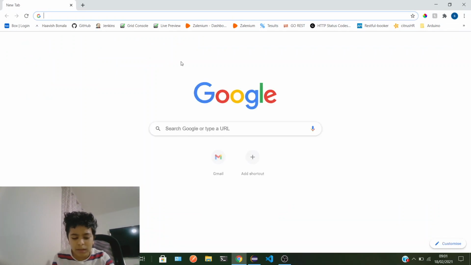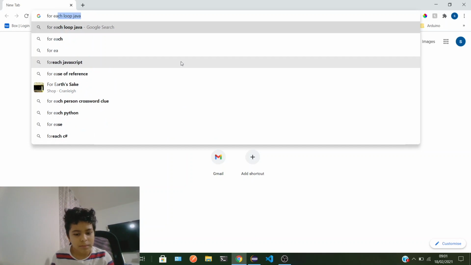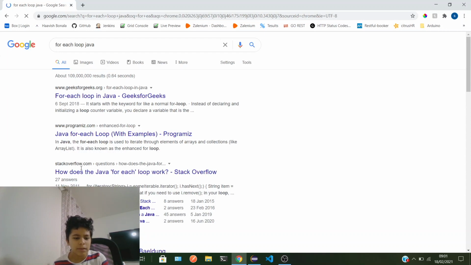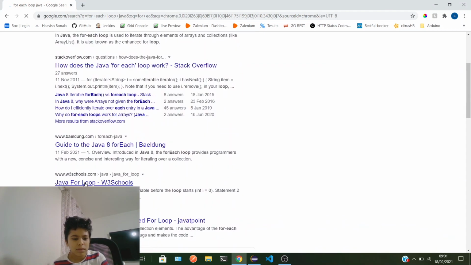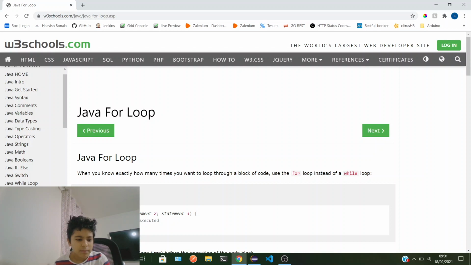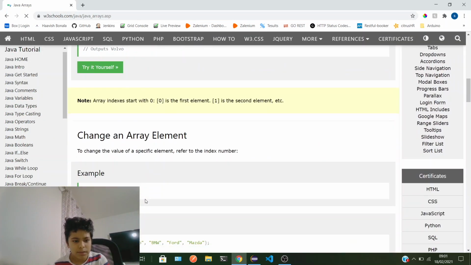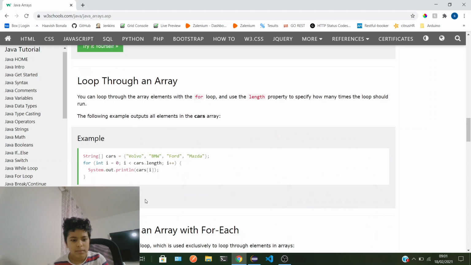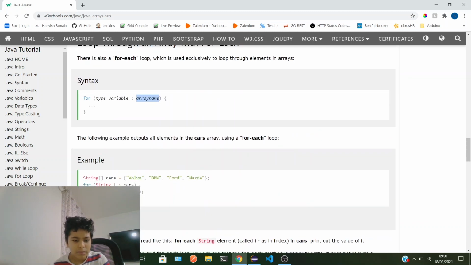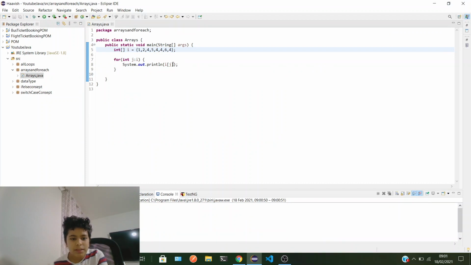Let's just quickly go and check. Yeah, clearly did something really wrong. No, not for loop, man. Sorry, guys. Let's just see. Yeah, type variable array name. That's what I gave. Oh yeah, you can just give the value. You don't need to give all of this. Sorry, really sorry.